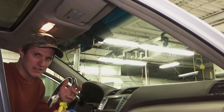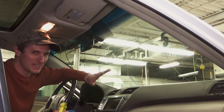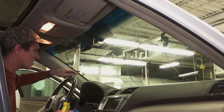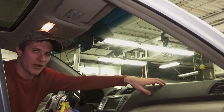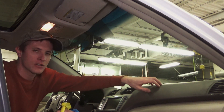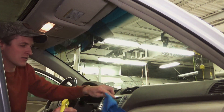I literally just spent several hundred dollars to have the windows in this car tinted — the last thing I want to do is scratch that tint film. I also want to avoid spraying glass cleaner all over my plastics and dash. The same principle applies when using something like Armor All or Pro Shine — don't spray anything directly on the dash because it'll go all over the windshield, and that's a safety hazard as well.